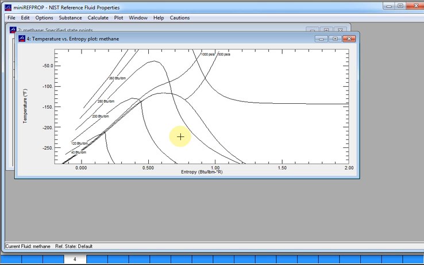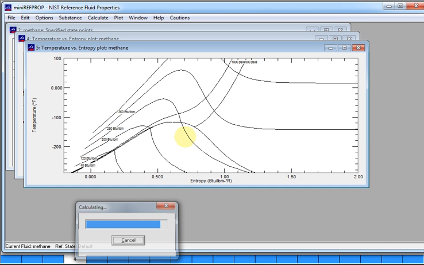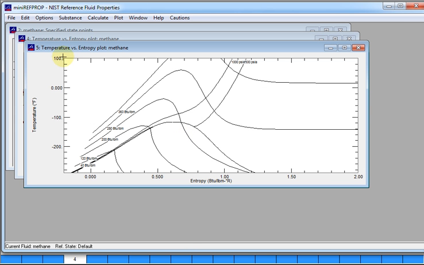You want to change the temperature scale, you can do that. You would think that that would work. So the x-axis, the y-axis, maybe you want to go up to, I don't know, 100 degrees F. There you go. You're up to 100 degrees F all the way down to negative something. This is the dome. These are lines of constant pressure.